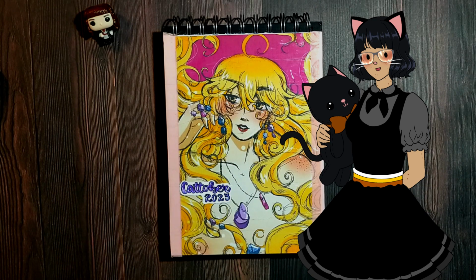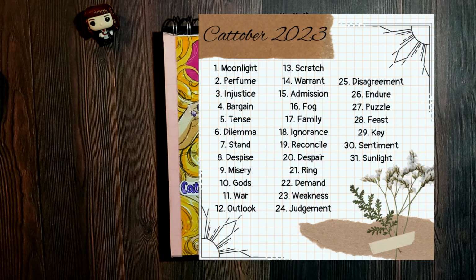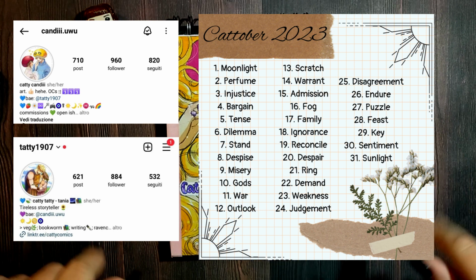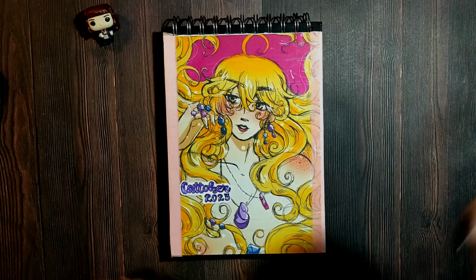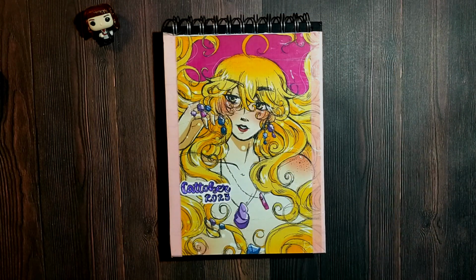This year I didn't do Inktober, I ended up doing Cattober, which is the challenge that my friend Candi and I come up with together. I will put it on the screen so you can look at the prompts, and if you wish to do it, you can. We decided to do it in October so that it would be together with Inktober, but it's open to anybody at any time of the year.